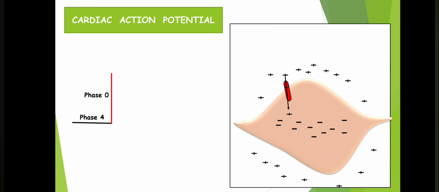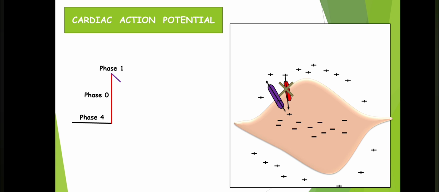Okay, so we were talking about phase 0, which is the phase of rapid depolarization, shown by this upward line. Next, once depolarization is completed, the sodium channels will be closed, and you know what will happen next? Potassium channels will be opening, and when potassium channels open, what will happen? Yes, that will cause outflux of potassium ions, that is loss of positive charges. So a line like this is shown. This is phase 1. Phase 1 is the phase of early repolarization.